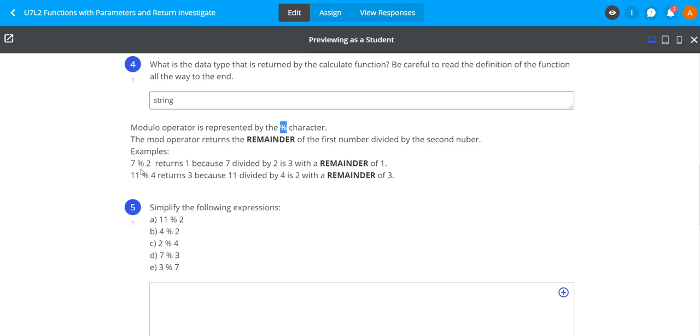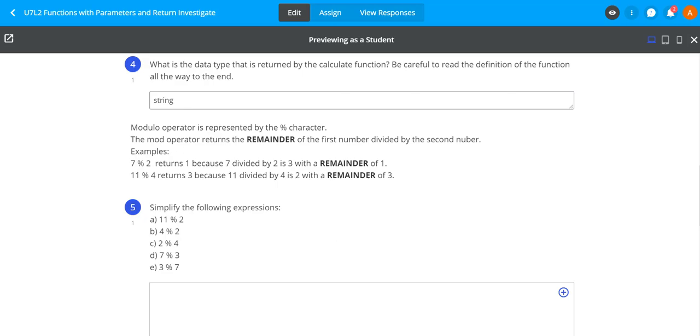When you've got 2 numbers with the modulo operator in between, you divide the first number by the second number, and the result is the remainder. So 7 divided by 2 is 3 remainder 1, so 7 mod 2 is equal to 1. 11 mod 4 is equal to 3 because 11 divided by 4 is 2 with a remainder of 3.